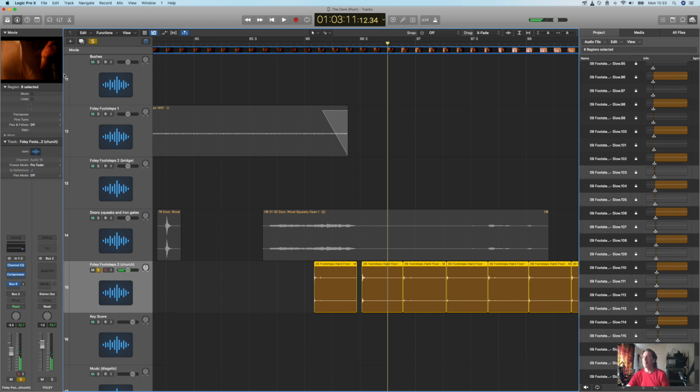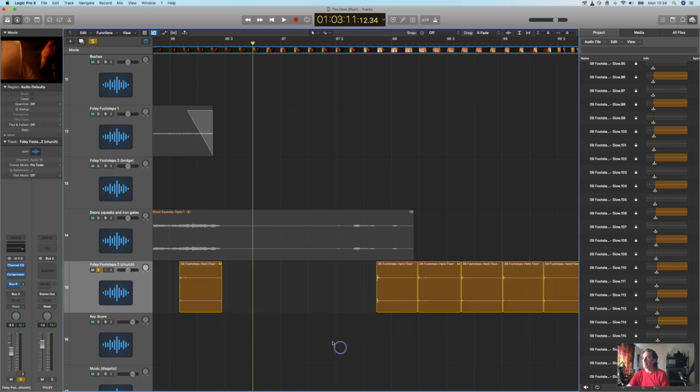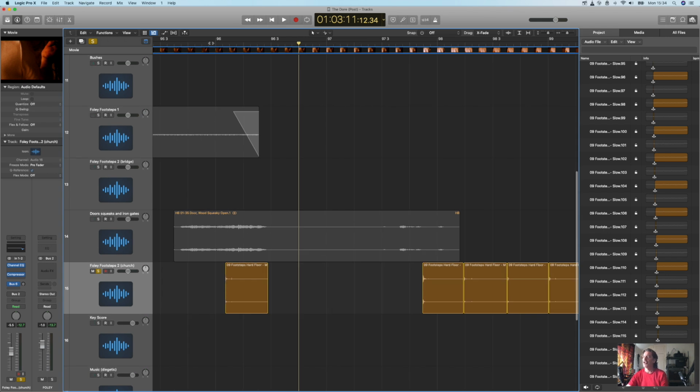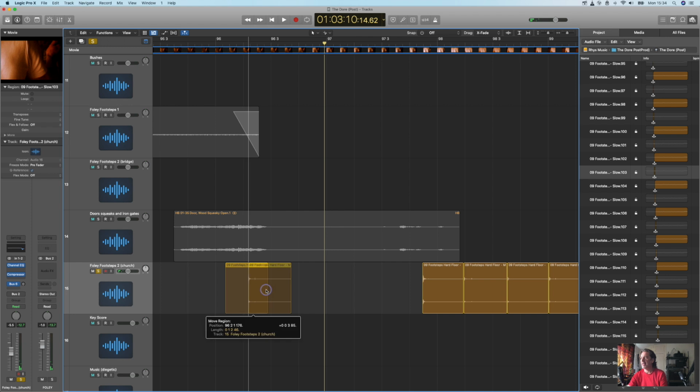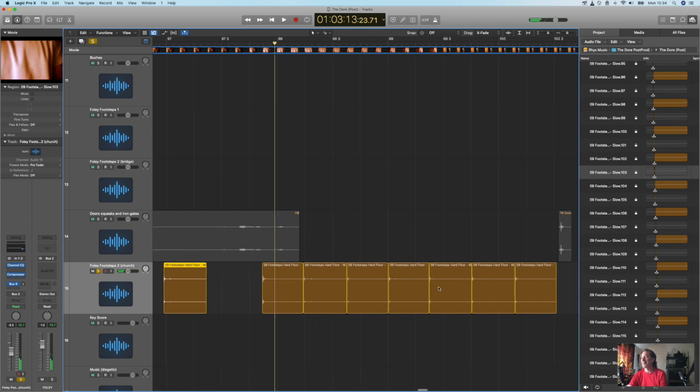So the first step needs to be the first step that he makes to walk into the church. That's the first step for me. So I'm going to go there. Let's have a little look. That's the second one, which happens to fit.